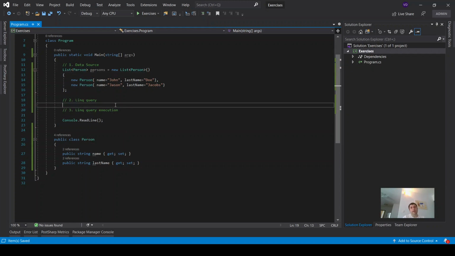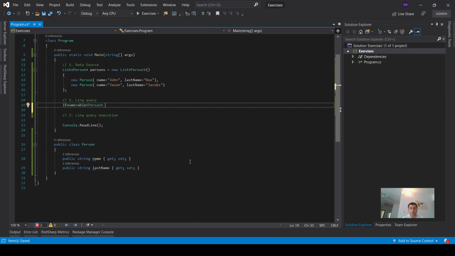Let's type in the Linq query at this point. It will still be the same. You'll see how easy it is. But we said since this is a collection, this is an IEnumerable of a type Person. You could use var only, but I have a tendency to get more into the details.